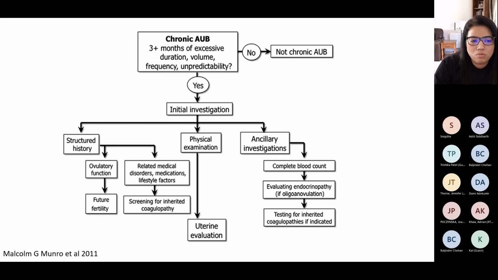Also, with the history, narrow down what could possibly be the reason for abnormal uterine bleeding. So if you think that it is systemic, you might have to involve a hematologist, if you think it's coagulopathy, or if you think it's endocrine, then you might have to involve the medical team or whatever it is. So you determine where the problem is. Then in the physical examination, if you think it's because of some sort of organic cause from the uterus itself, then we will talk about what uterine evaluation we need to do. Obviously, alongside, you need to check if they're anemic and correct that as well, and check thyroid function, prolactin, or whatever it is.